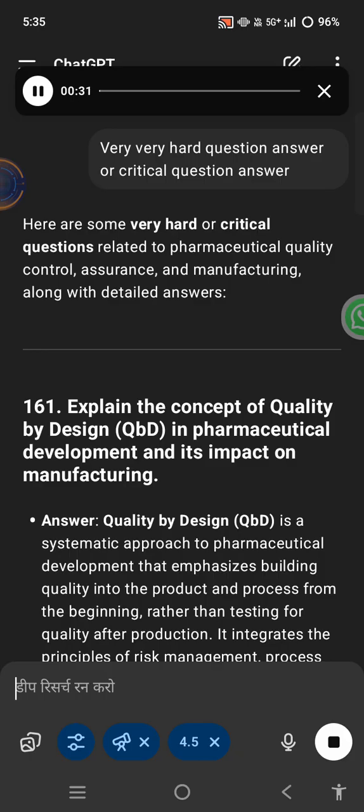Challenges. 1. Compliance with regulatory standards. GMP requirements vary across different regions, e.g. FDA in the US, EMA in Europe, making it difficult for multinational companies to maintain consistent compliance across all markets. 2. Training and personnel management. Continuous training of employees is necessary to maintain compliance with GMP. Staff must be regularly updated on new guidelines and changes in regulations.